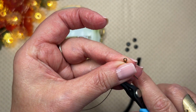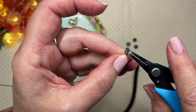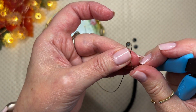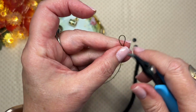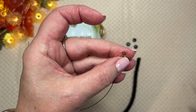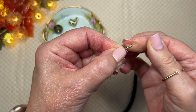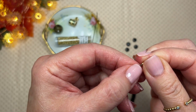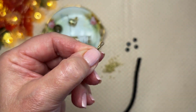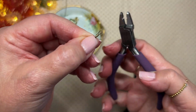So that's my plan. And if you want to, I just don't want to waste so much wire. You can go ahead and put your jump ring in your clasp and use that for leverage, but I just kind of wing it a little bit. So let's see, I'm going to leave it just like that. You can definitely do a fold over crimp method here, but I love my magical crimping plier.